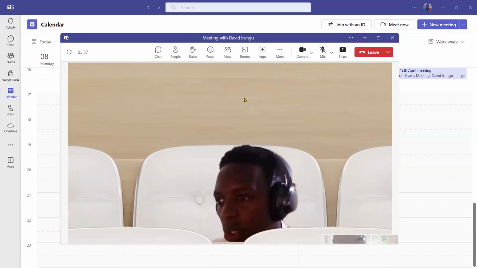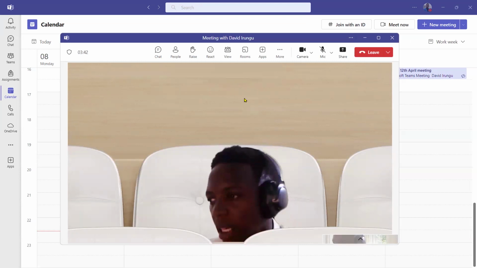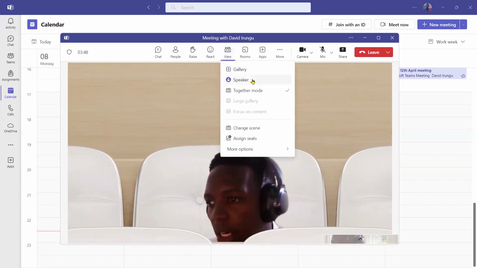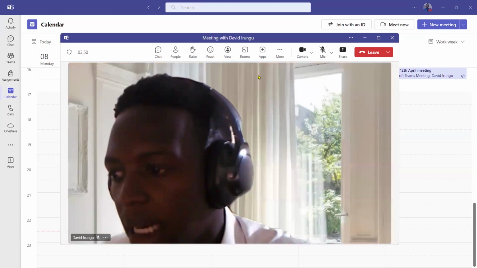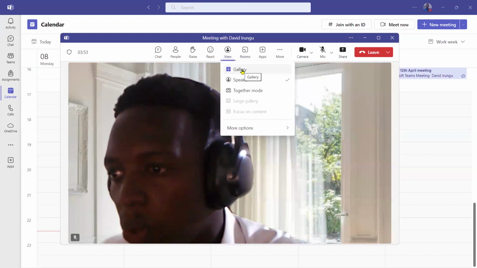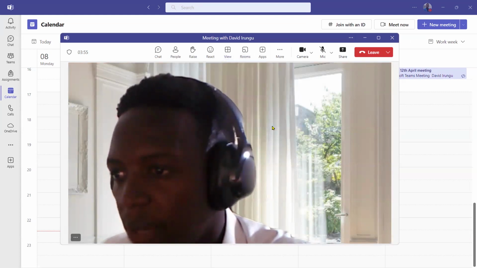So you'll be able to see everyone. When you tell people to turn on their cameras, they'll start filling out, and then this will zoom out, and then you'll be able to see the entire room. When you want to go back to the normal mode, you could go back to speaker, or you could go back to the gallery mode, whichever you prefer.